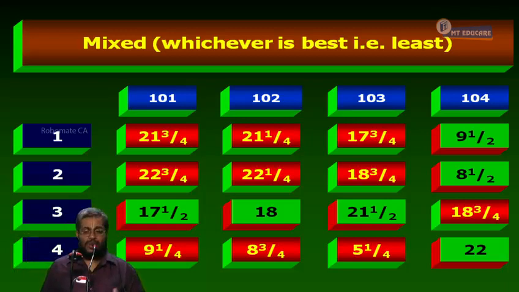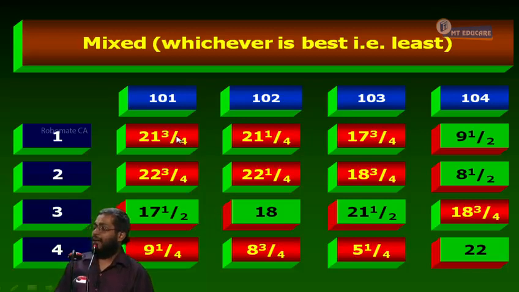Now, for convenience only, what I'm going to do is, we have 21, 3 by 4, 21 by 4 and all. You find it difficult every time to subtract and write. If it is a whole number, I'll have convenience in writing. Yes or no? Now, for convenience sake, I say 1/4 of an hour as one unit. A unit of time is what? 1/4 of an hour. 15 minutes is what? One unit. 1 hour is how many units? Four units. For example, I have a number 21, 3 by 4. 21 hours is equal to 21 into 4, how many? 84 units.